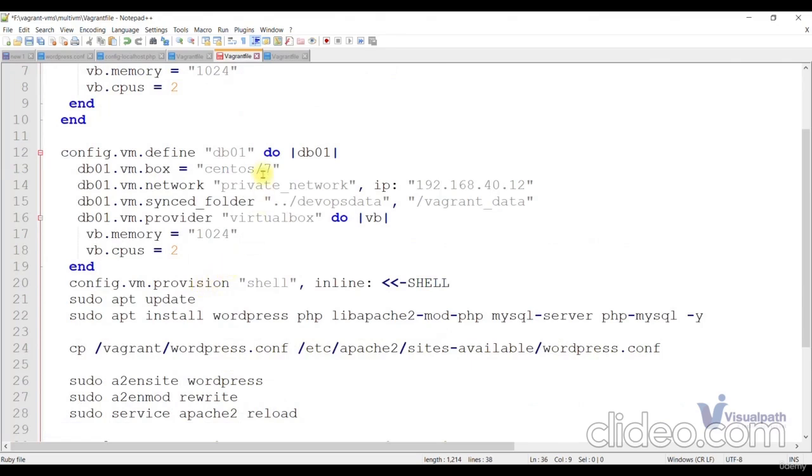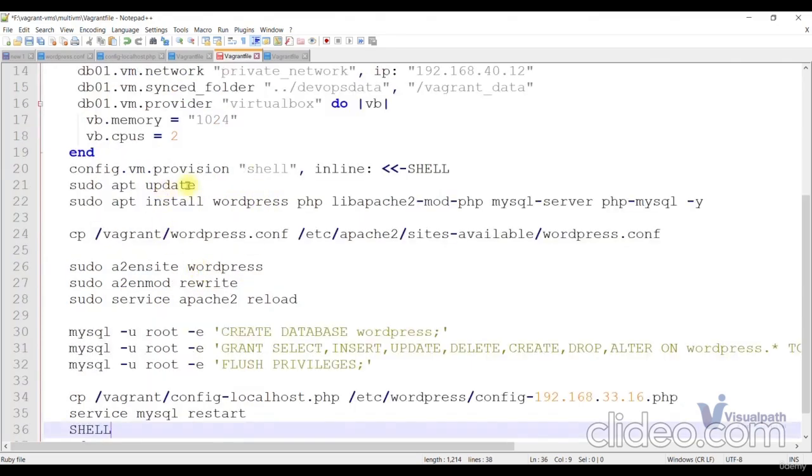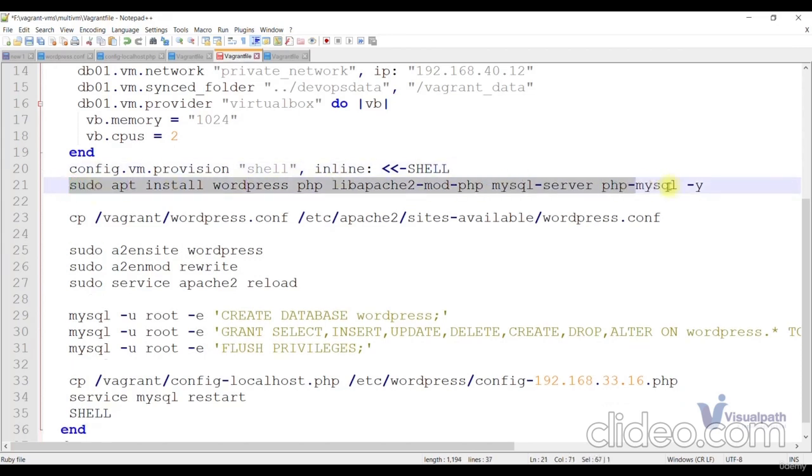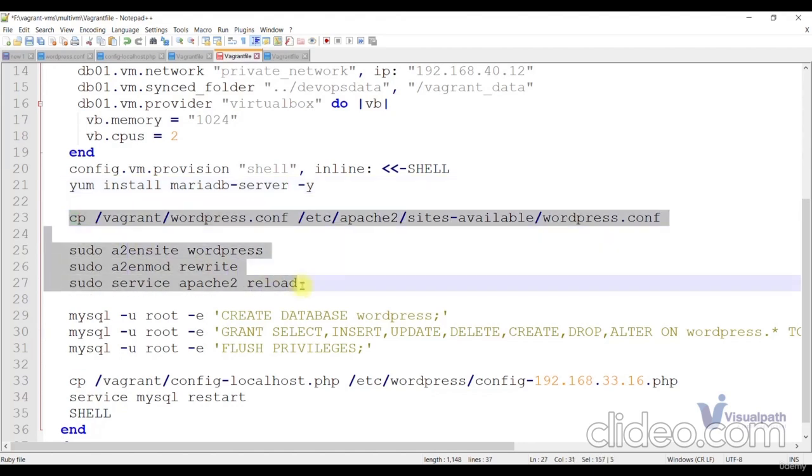So this is a CentOS machine, so no apt commands, so I'm going to remove that. I'll remove this entire line, I believe. I'll just say yum install mariadb-server. That's the MySQL server package in CentOS 7. And after this, I'll remove this.